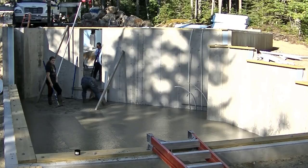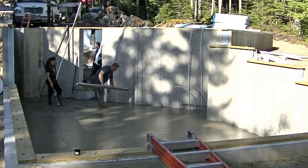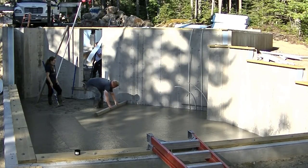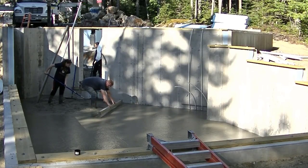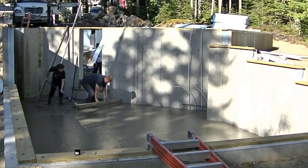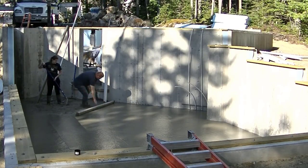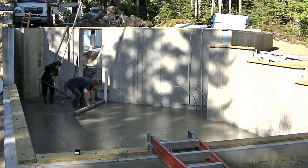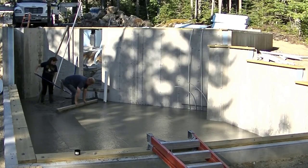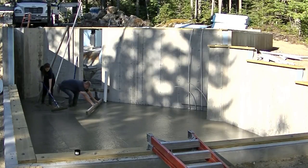I think we might need just a little bit more in there where Luke and Abby are before we can finish up. I'm going to move my laser up top there so I can shoot some grades up top. But Luke's going to finish straight edge in this little piece and he'll bull float it. Luke's been doing this a long time, though. He's been doing it almost 20 years now.